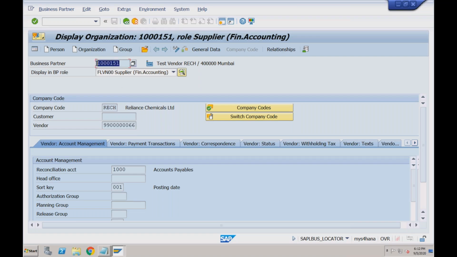But I'll tell you why exactly SAP came up with this approach of business partner in S4HANA. In ECC, CRM and SRM were completely independent components. They were completely outside the ECC system, right? In S4HANA, SAP is trying to bring some features of SRM and CRM within the main system itself. So if you want to implement CRM or SRM, there is no need to go for a separate server. You can use it within the same S4HANA system.